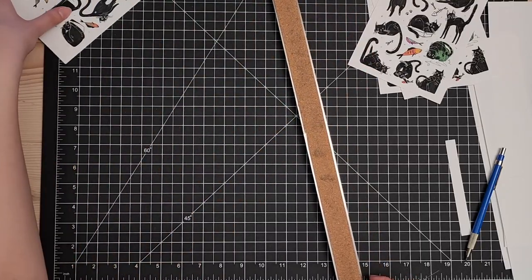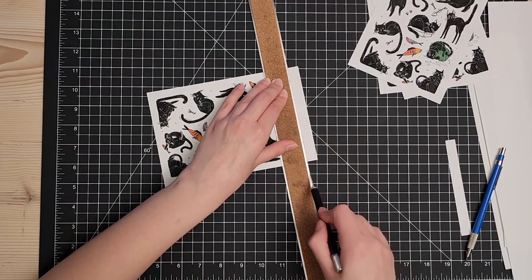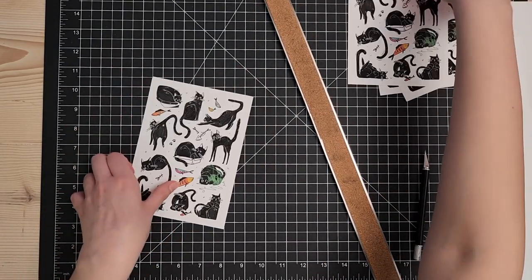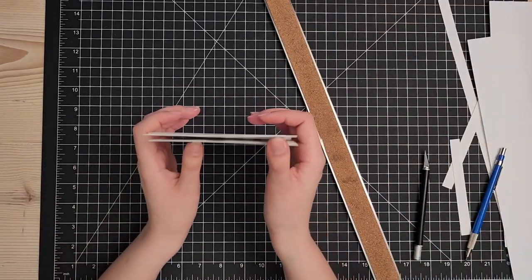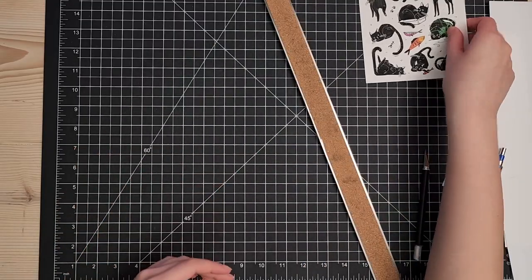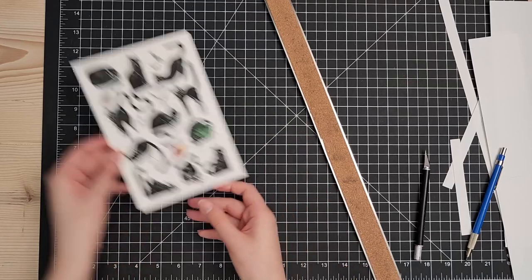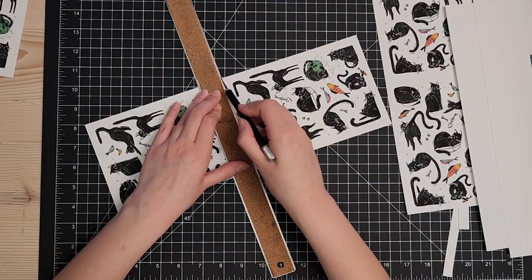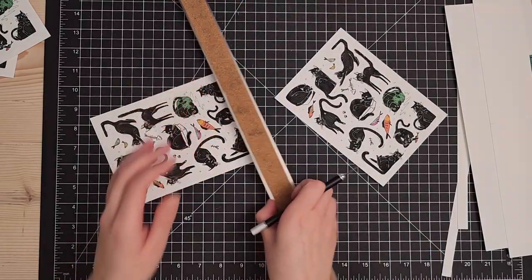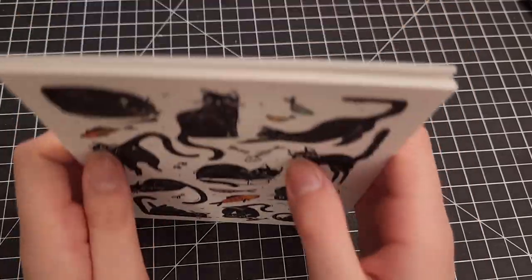And actually making prints at home is one of my favorite things to do because it doesn't involve any laminating, like the bookmarks do and the stickers. So it's definitely pretty easy. Just print it out and cut it with a ruler. Oftentimes I'll finish it with my guillotine cutter. But this time I did just use the ruler completely and it was totally fine. If I have several prints to do, I think the guillotine is a little bit faster, but I didn't want to break it out and mess with it, so I just used the ruler.